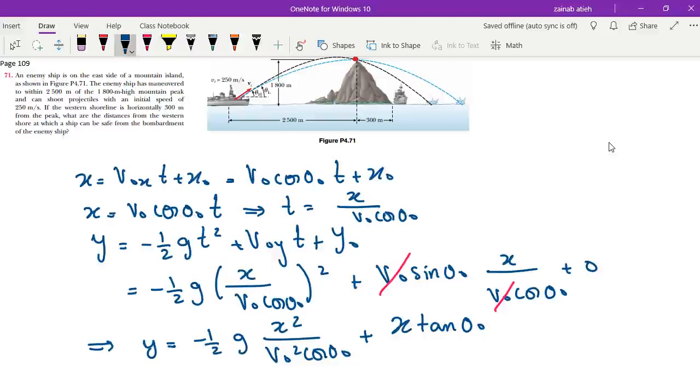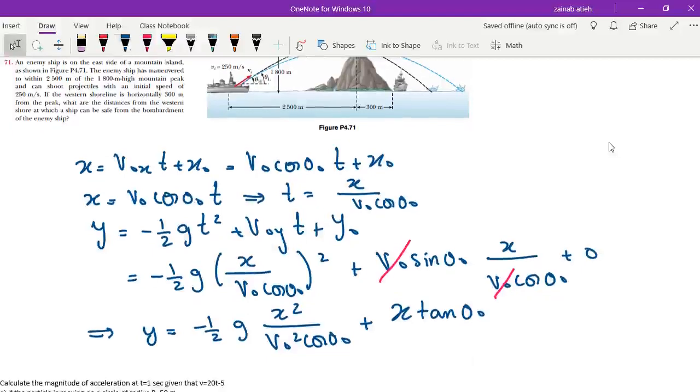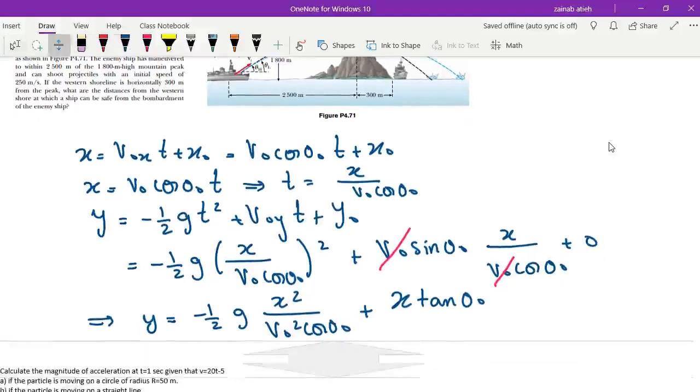This is what came out for me: the equation of the trajectory of the projectile shot by the ship, in particular for the two projectiles, the blue and the black ones. One allows the projectile to go from one side to the other with the lowest angle, and the other with the highest angle. So in these two cases, I will repeat that the top of the mountain satisfies the equation of these two trajectories. I will try to substitute it and find theta 0 in this case.